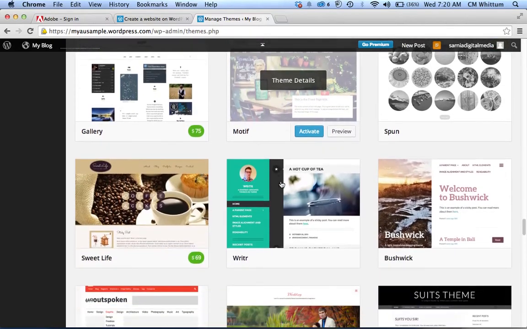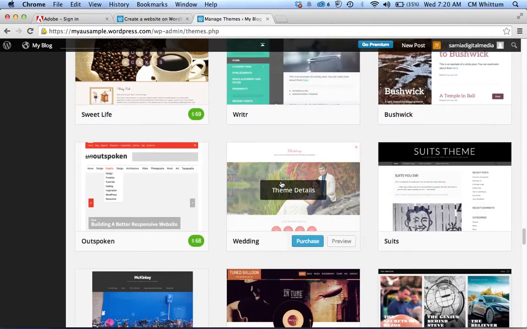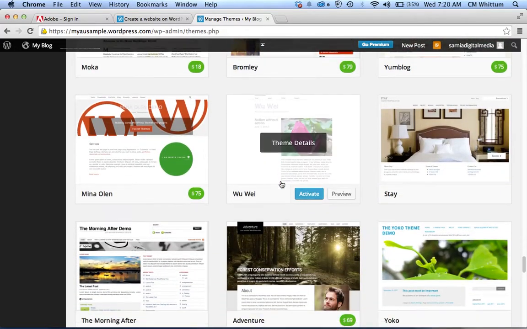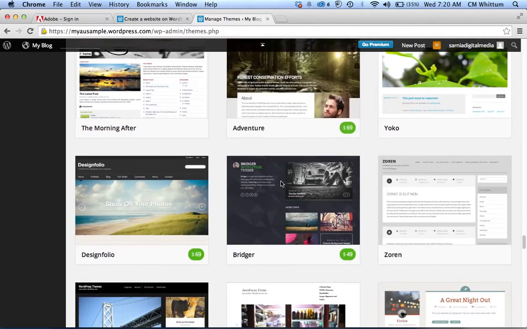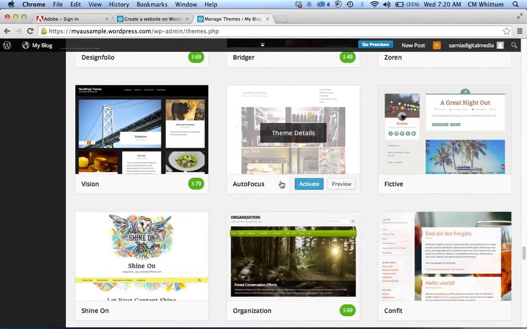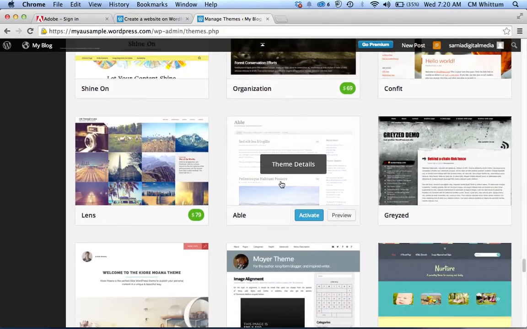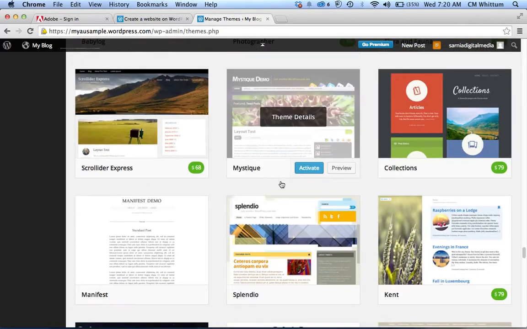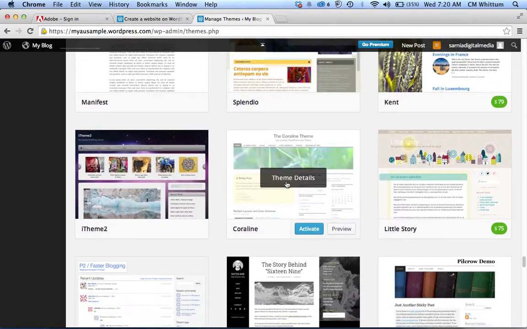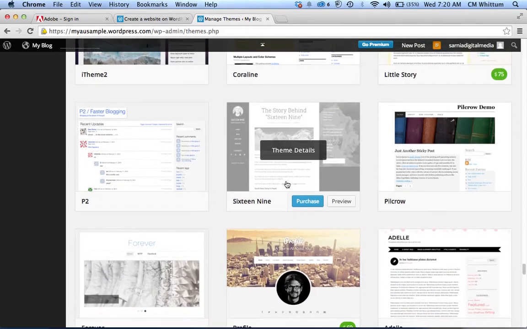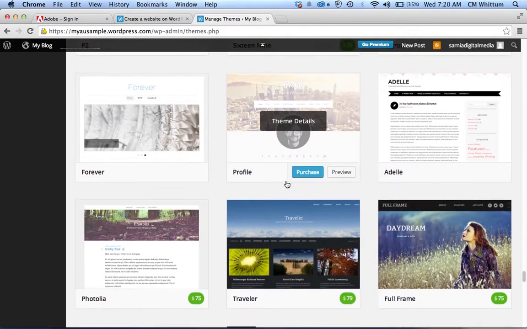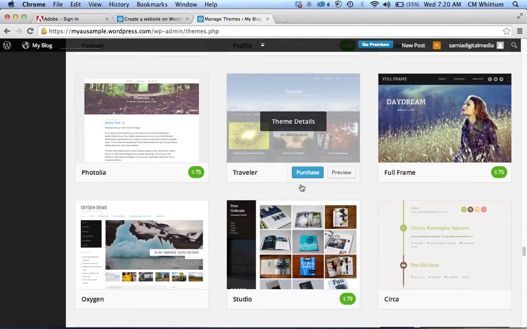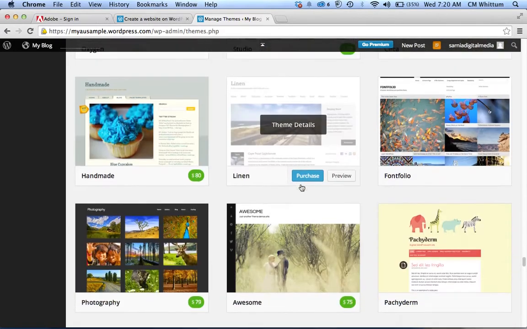There are a few that I like, as you can see. Some you can pay for, but there's quite a selection of ones that you don't have to pay for. There are a couple of new ones that I've seen that I really like. One is called Big Brother, but there are a few, and as I scroll, I notice that there sure are a lot of new ones. This Forever was a good one, if I can recall.